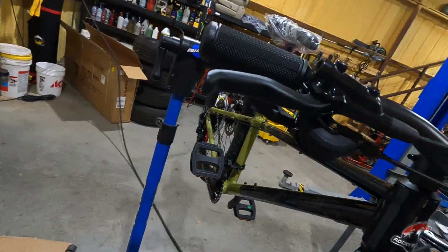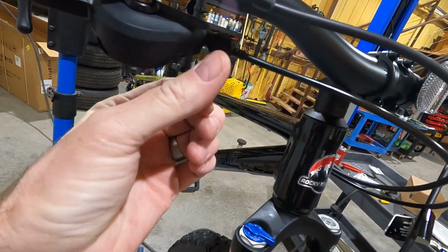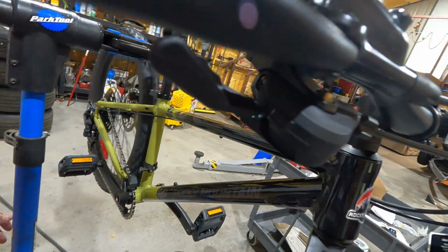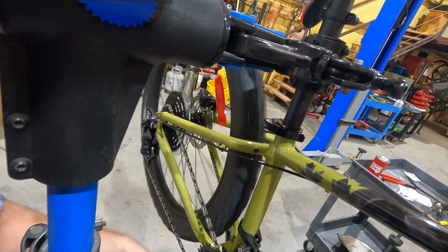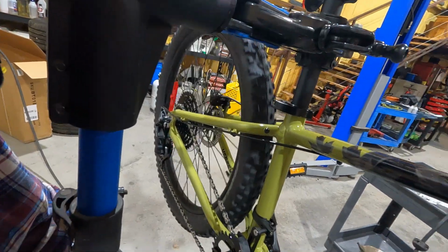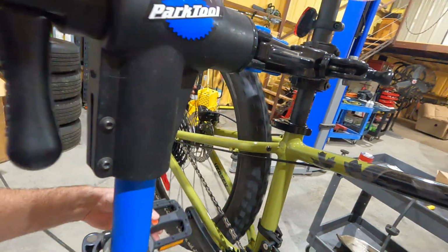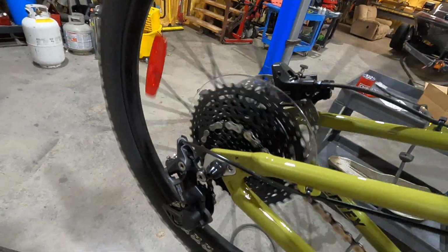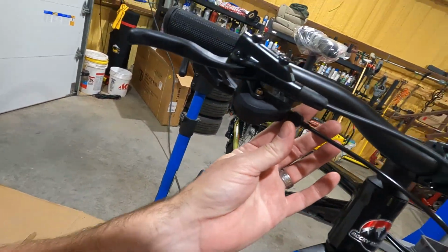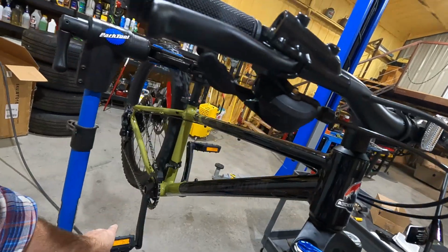It's a little finicky. So this ferrule right here shortens or lengthens your cable. As we drop down, our cable is basically wanting to be shorter. If you want to go up to the next gear, and you should never shift gears, at least in the tension direction, without pedaling. What it's doing, and you might be able to hear it clicking, it kind of thinks it's close to wanting to go up. So we're going to shorten the cable. We're going to loosen this. I'm just going to do like 3 clicks.